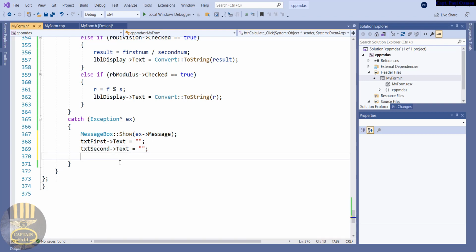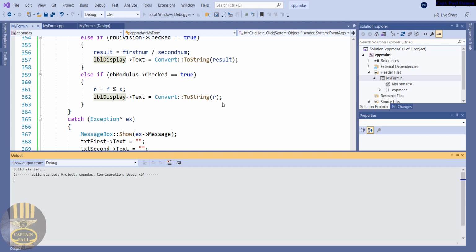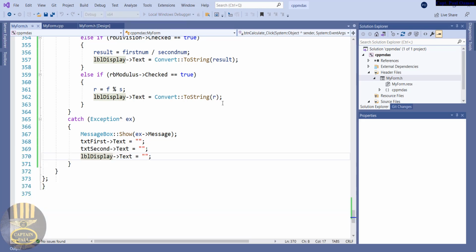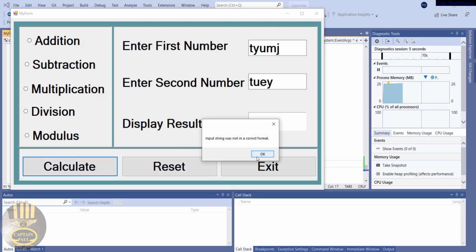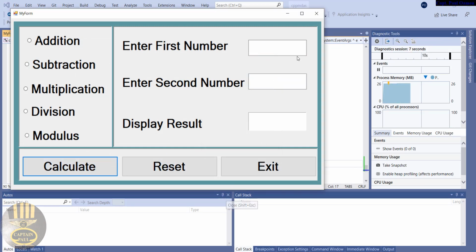There we go. What about LBL display? And clear that as well. There we go. Once the error message pops up, it will clear the following. So let's run it and see. Run. Okay, let's see. Enter whatever in here. Error message pops up. There we go.